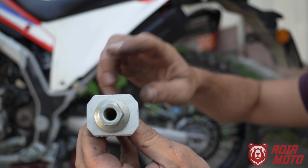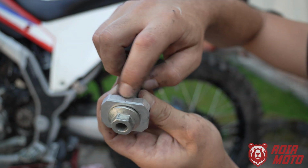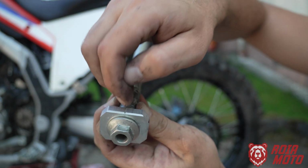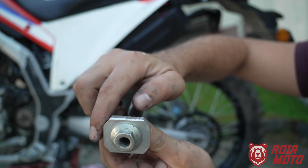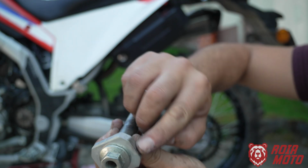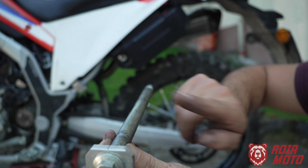When you're putting the axle back on, note that here on the top, you have one little gap in here, or a line in here. This goes pointed up. So not like this, where you have more markings, but like this. This here pointed up, and that will be on both sides.